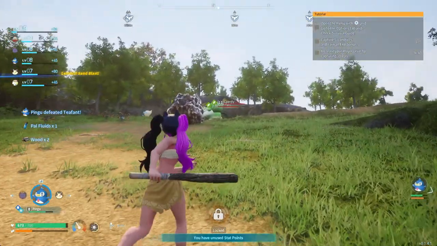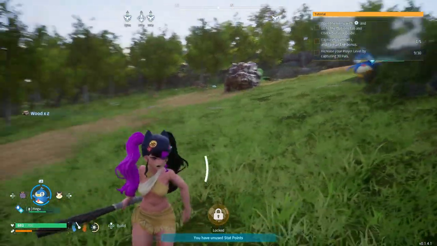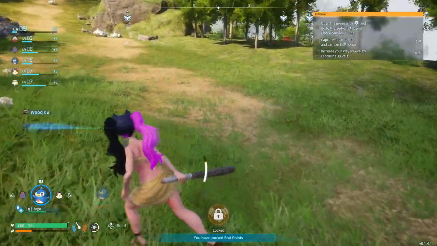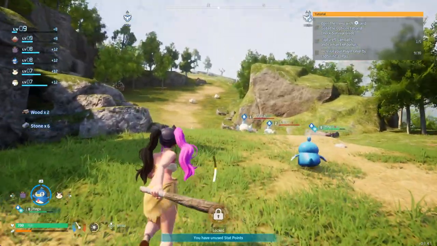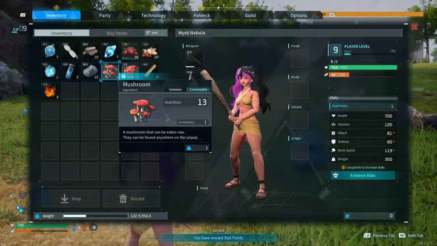Now we catch... Let's catch a Cap... it's level 11. Can we capture it? I don't think so. We're gonna wait. I don't want to risk it. Okay, let's capture a Leaf Monk. There were a couple over there. We're getting hungry.